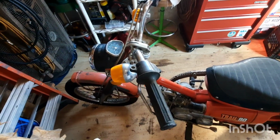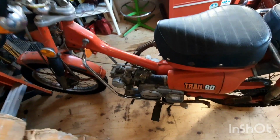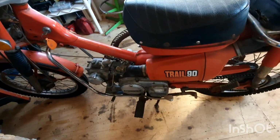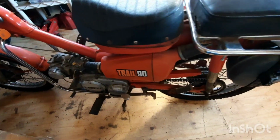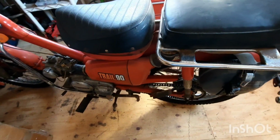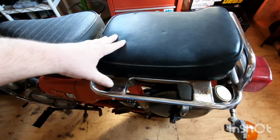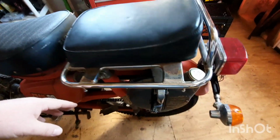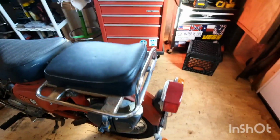All right, well here we go. 1975 Honda CT90. Or Trail 90 is what some folks like to call it. Now, I've had a couple of these bikes in the past, and they're pretty neat. I actually like them. This one has a few different options. Like, it's got the extra passenger seat, and it's got this extra little fuel tank thing. Those are additions, little add-ons.